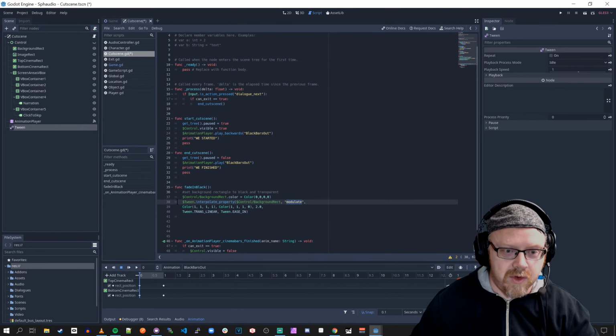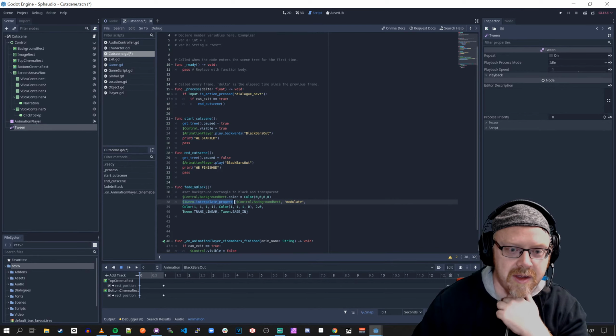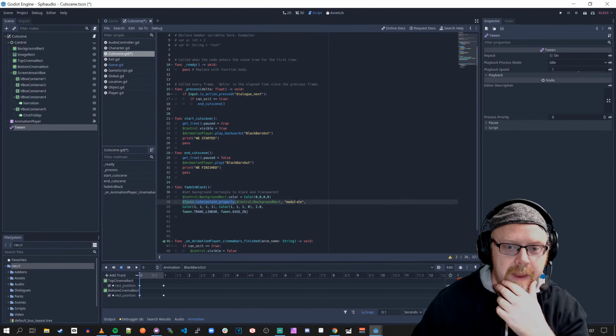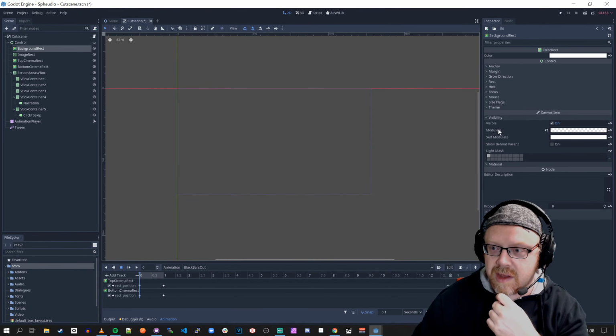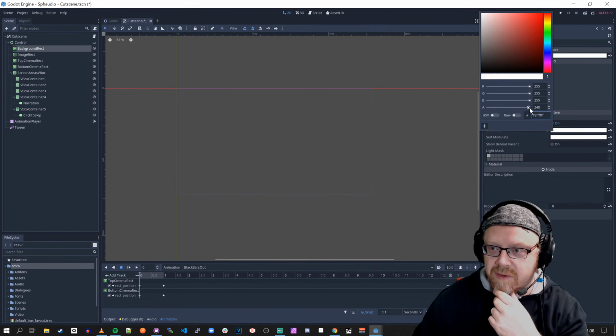The tween is going to interpolate between two values by adjusting the modulate. So we are changing this modulate value from transparent to bright.